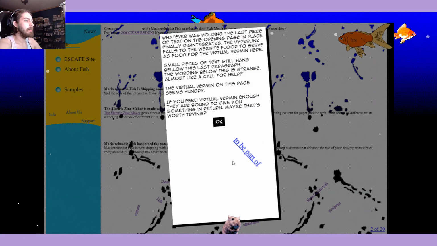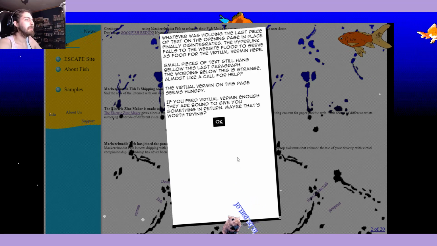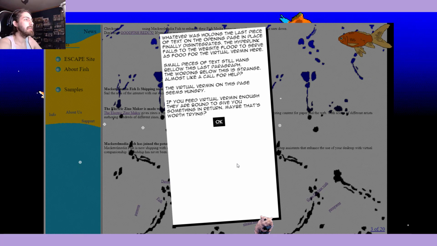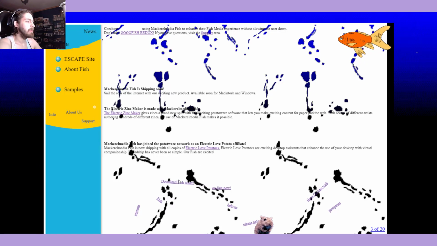Whatever was holding up the last piece of text on the opening page in place finally disintegrates. The hyperlink falls into the website floor to serve as food for virtual vermin here. Small pieces of text still hang below this last paragraph. The wording below this is strange, almost like a call for help. The virtual vermin on this page seems hungry. If you feed virtual vermin enough, they are bound to give you something in return. Maybe that's worth trying.